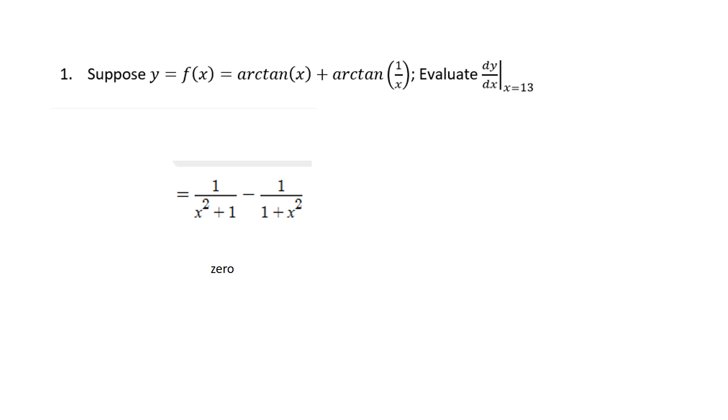So here's the first problem, and I'm going to tell you that this is the way I'll grade the problems dealing with evaluating derivatives at a point. I would look at the derivative, if you got the derivative correct, it will be eight points out of ten earned right there. And if you get the number correct, you would earn the final two points about doing the arithmetic. So here you find the derivative, and the evaluation is zero when you put 13 in for x.